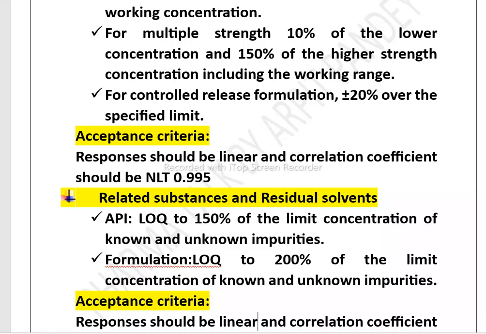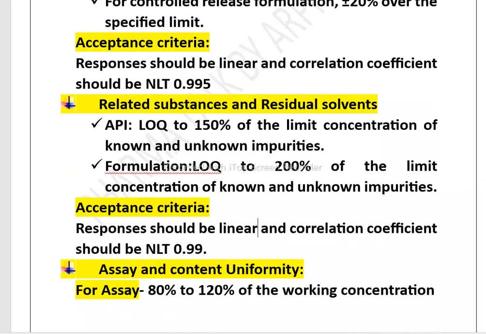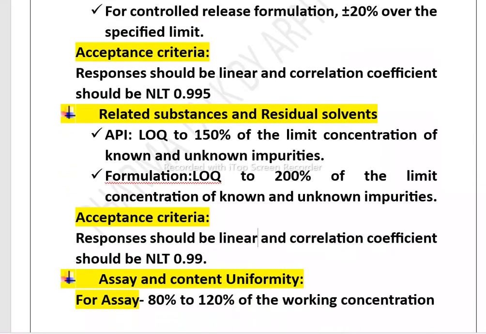In formulation, linearity has to be performed from LQ to 200% of the limit concentration of known and unknown impurities. What is the acceptance criteria for this? The linearity responses should be linear and the correlation should be not less than 0.99.